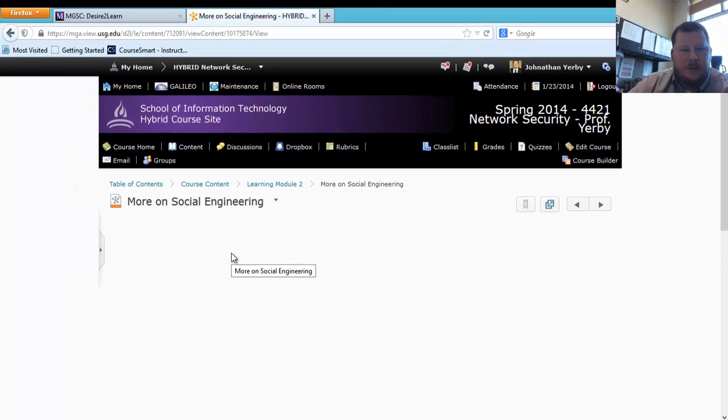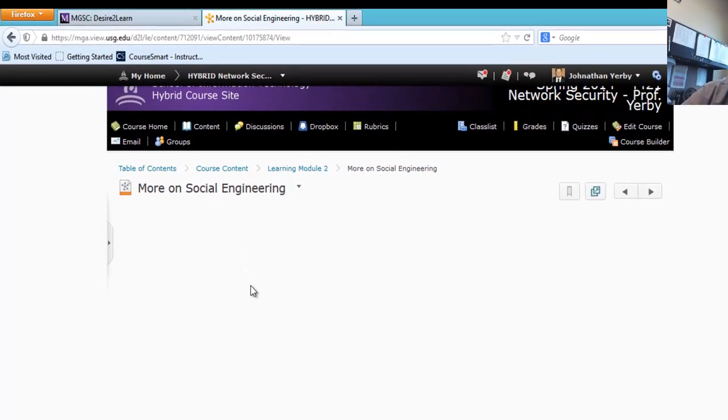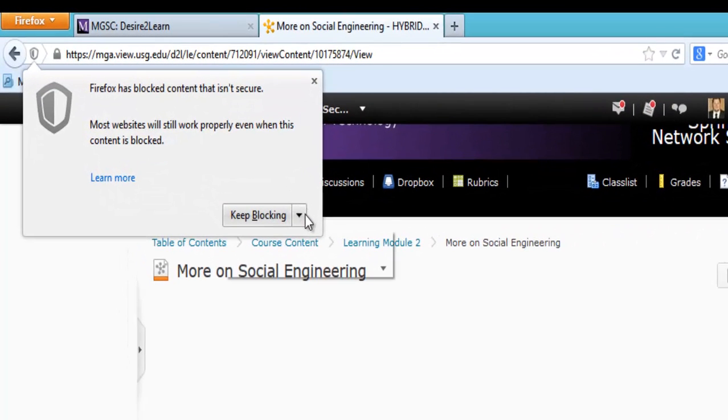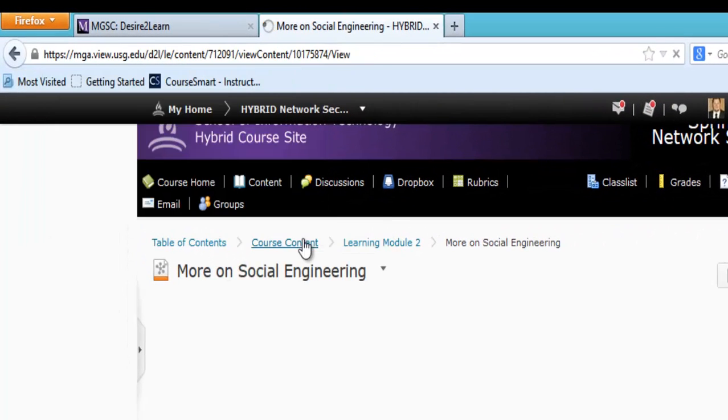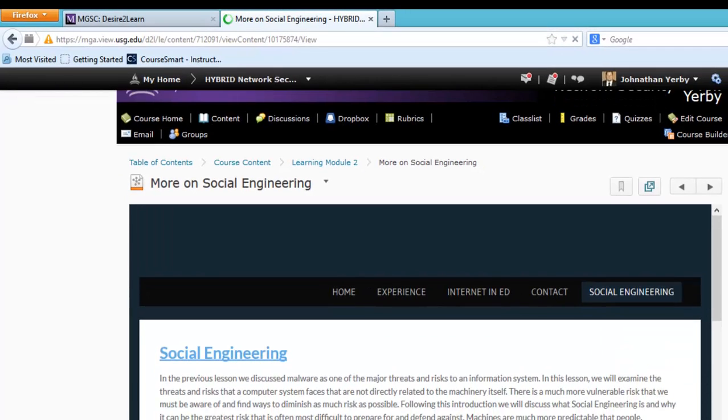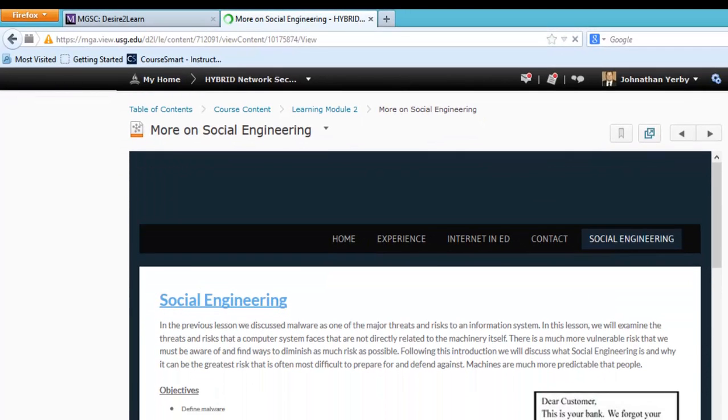Here's a good example of nothing's displaying on the page. Again, I go up here to my little shield, click on that, tell it to disable protection, and wait 1 second, and ta-da. The reason this one's doing this, you'll see this little icon here.